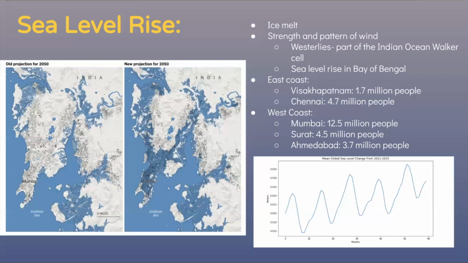So on the West Coast, the city of Mumbai has a population of 12.5 million people. And I did not code this or plot this, but I got it from a New York Times article, and it shows how much of Mumbai is expected to be underwater in 2050. So that is millions of people just in this one city that will be displaced. But there are also huge cities along the coast all around India. So there is a lot of people who will be affected.